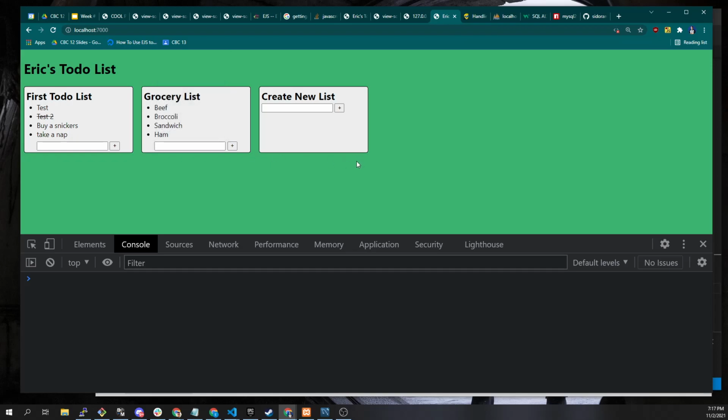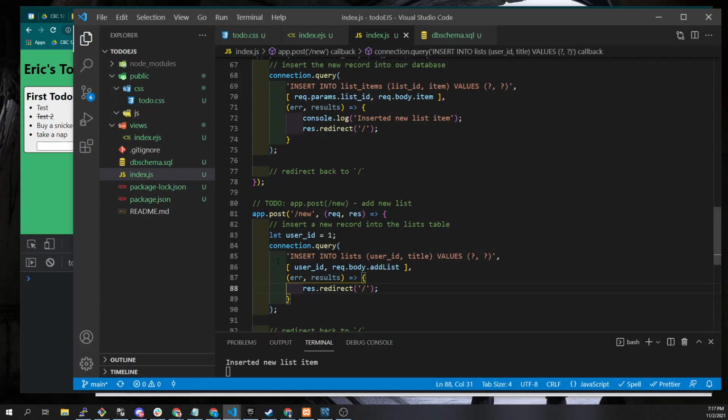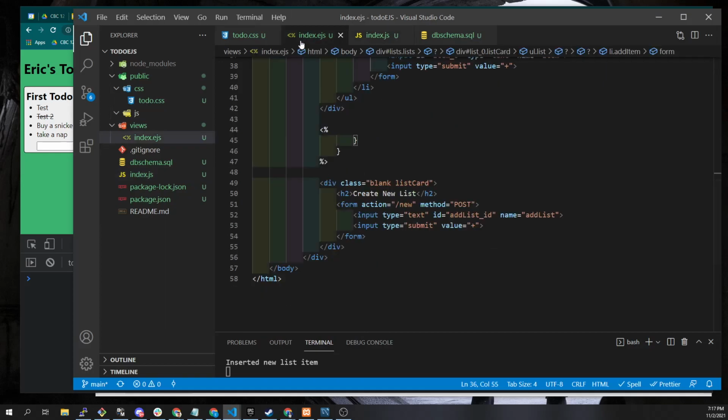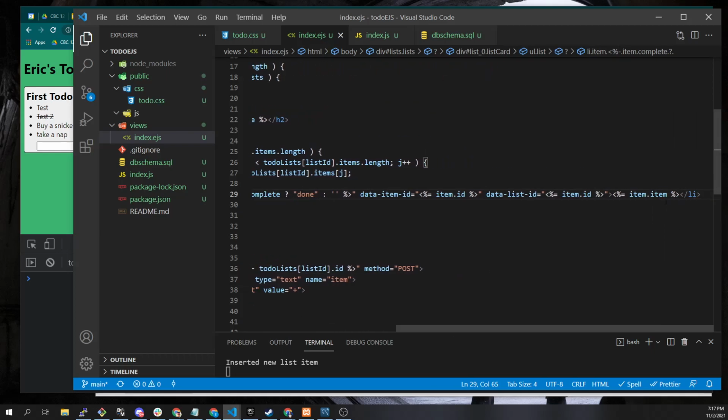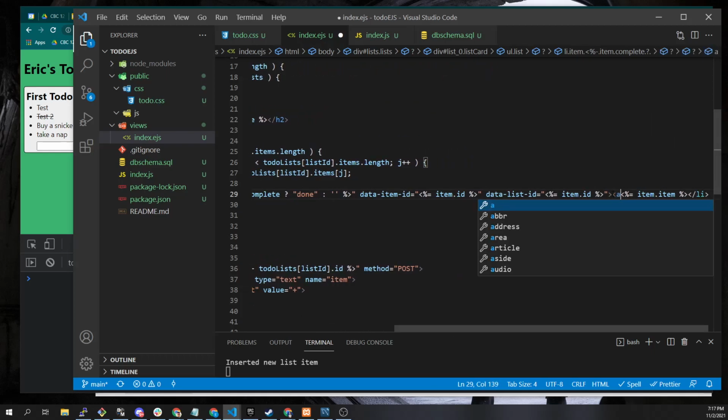So we've got it kind of working. The only thing that's missing now is I can't click on these anymore and mark them as complete. So let's fix that the formal, boring HTML way. Right now these are all list items. They're going to have either a class of done, if it's complete, it's going to be marked as done. So I'm going to simply wrap this whole thing in an anchor tag.